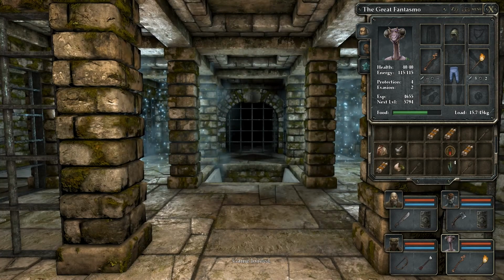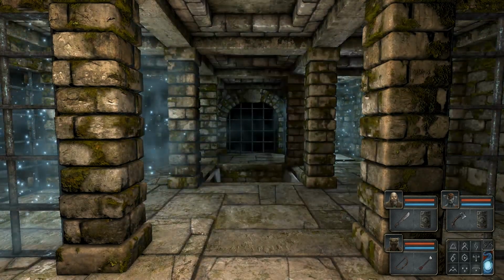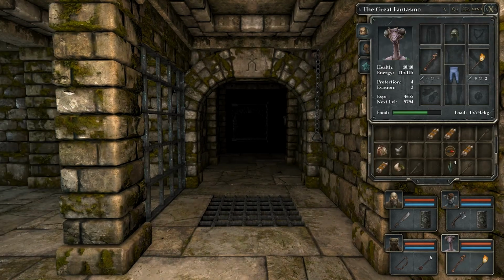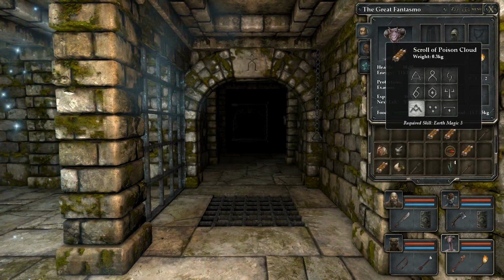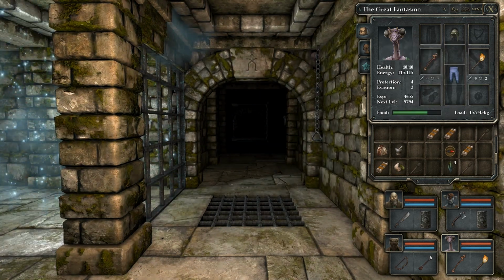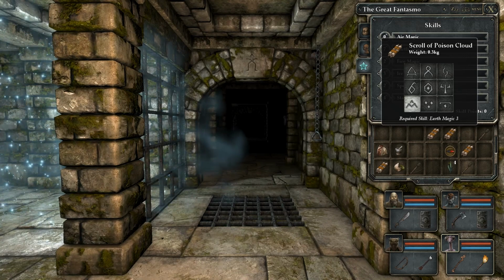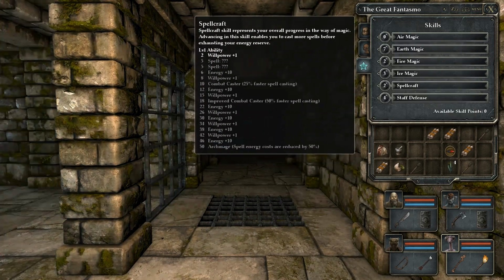The magic is cool, as you saw. You have to tap out the spells. You find these scrolls in the dungeons, and it tells you the runes. But then you also need a certain magic skill. When you level up, you get points to dump into these different skills. This requires 3 in earth magic, and I've got 7, so I can do that.